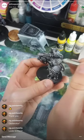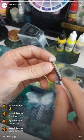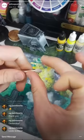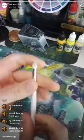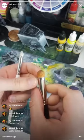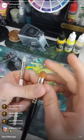Show you this actually. So this is a brush that I've left to set overnight. It's got a brush soap on it. Just going to crack it. Clean off that soap. It's the one that comes in the set, the preserver and conditioner. And you look at that, and we've made a beautiful, perfect dry brushing brush out of that. That's how we have old brushes that have been kept in such good condition. Point them overnight. And then we use the dampening pad so we don't build up too much paint on them throughout use. This brush has shrunk a good 2-3 mil, I'd say. But it shrunk inwards and made a perfect light bulb shape.